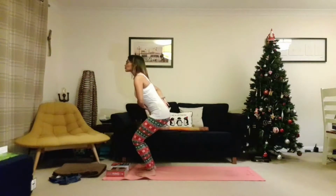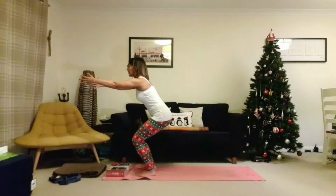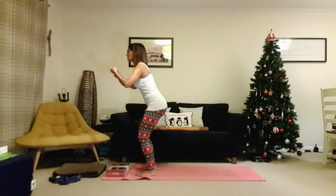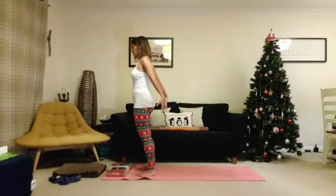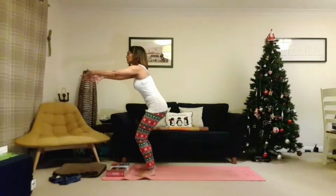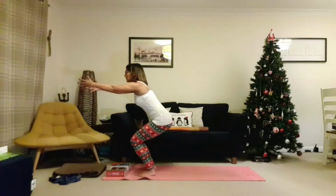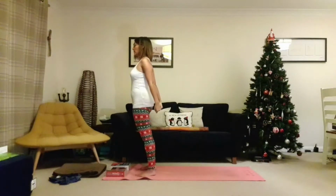Just make sure that you're tucking that tail, the core is pulling in, arms are out in front of you here. And then as we push into the heels and come up, we're going to bring those arms back past the body, pushing the pelvis forward slightly so you can feel the buttocks squeeze. Inhale, you're going to take the arms forwards, and exhale, you're going to bring yourself back up, pushing the pelvis forward slightly and giving the buttocks a squeeze.